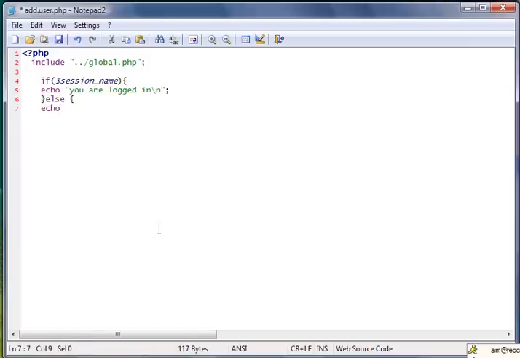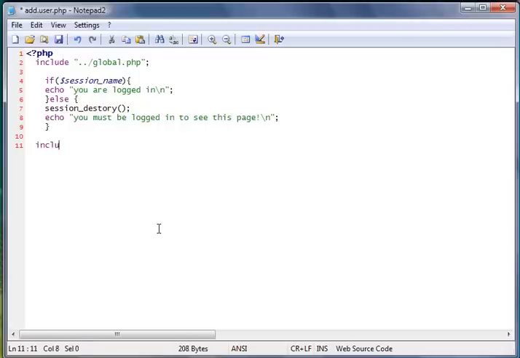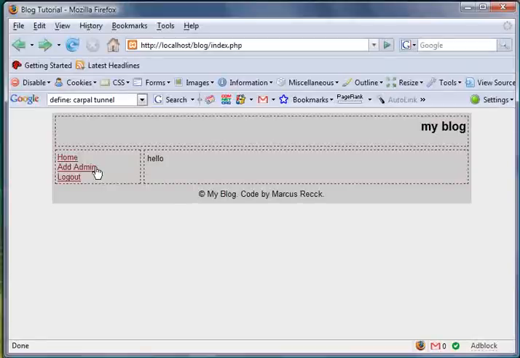And then else, I'm going to destroy the session even if it doesn't exist, and echo out you must be logged in to see this page. Then I'm going to include the footer, close the PHP tags, and we're going to check for errors right now.